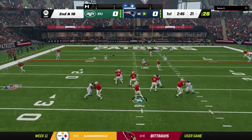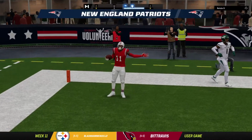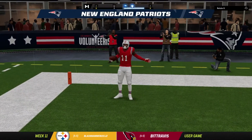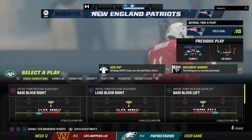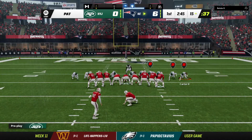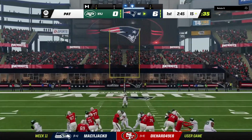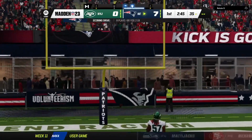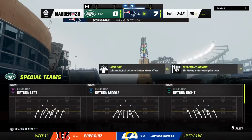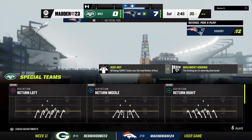Mayfield looks to throw. Looking for Thornton, and he's got him. Touchdown, New England. A great effort there, his 5th touchdown now on the year. And the Patriots get the upper hand as they're on the board first here this afternoon. Footing always a concern, but the extra point's up and good. And that makes the score 7-0.